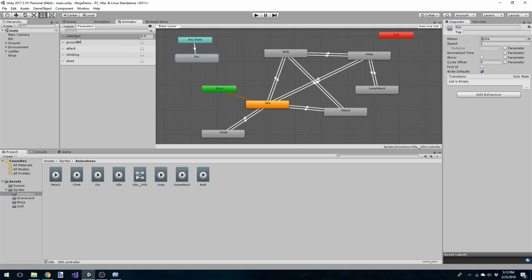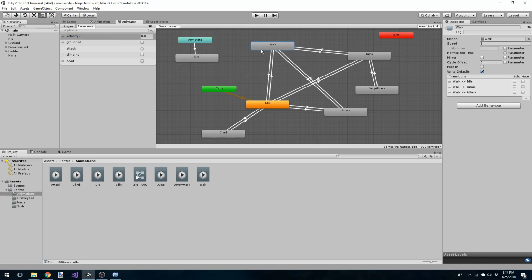Okay, so I told you earlier that we're using velocity x. It's a float, and you might think, why use a float when you could use a Boolean? Because we only have one move state, right? That's walk.